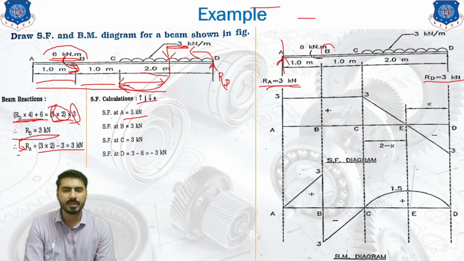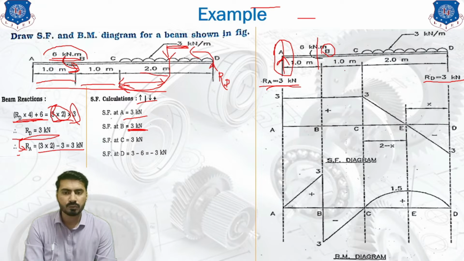At the point B, a free moment is applied, but is there any other shear force acting on the beam? No. That's why we are not considering any force acting on the B point, but we will consider a section, and on the left hand side, one force is acting at the point A. So we are considering this one force in our algebraic sum, and so the one and only force which is acting or causing the shear force at the point B is 3 kilonewton.